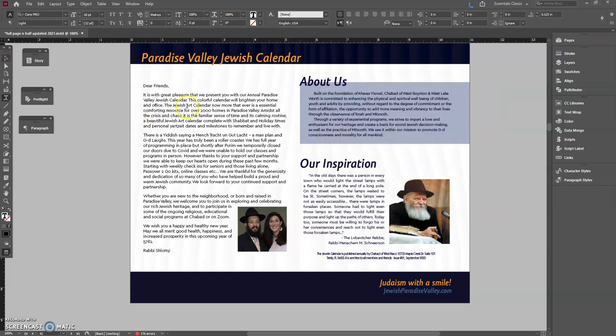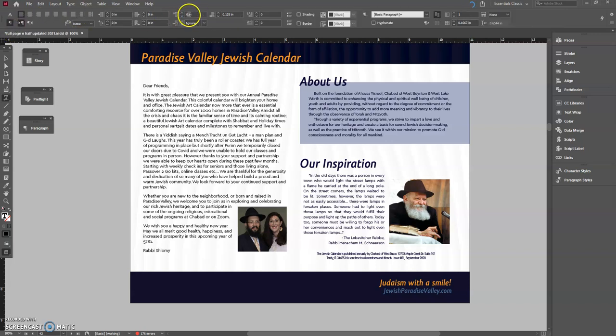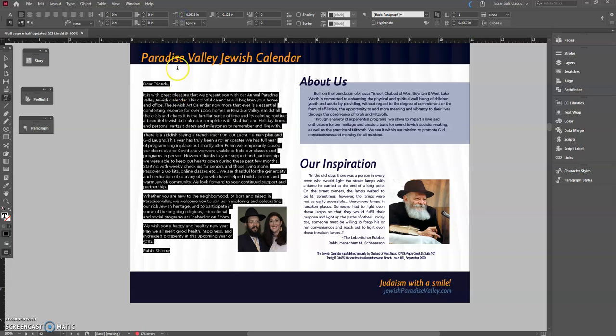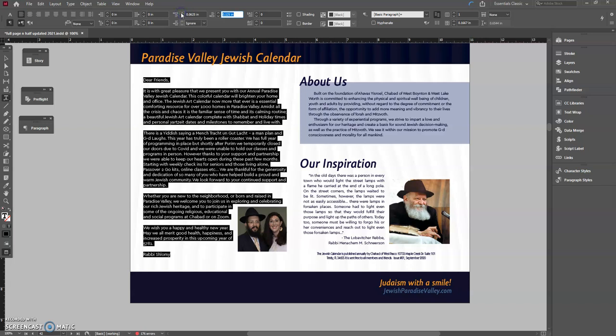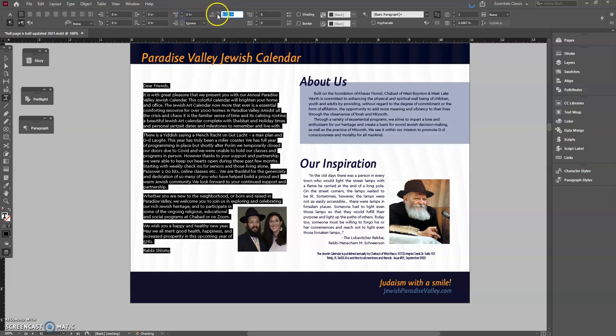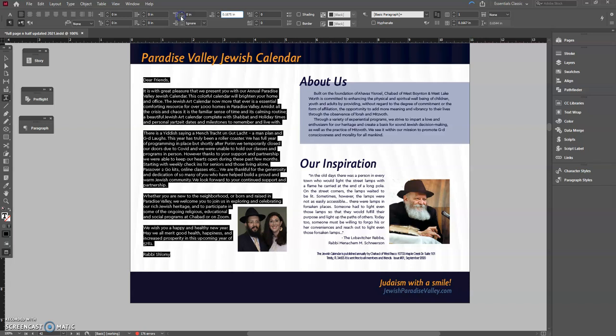Another thing about text box is that I'm just going to go through the top bar. Over here you have the font size, and over here you have line spacing, which if it has parentheses, that means it's whatever Adobe feels is the regular line spacing that you need. If you click over here on this paragraph icon, you can get some more settings regarding paragraphs. So one thing is the spacing before paragraphs. So here's an example. Highlight it all, and we go more spacing before paragraphs or spacing after paragraphs, etc.